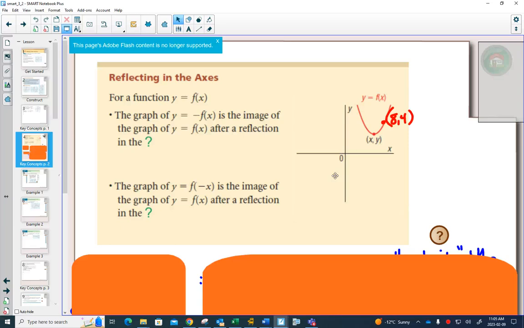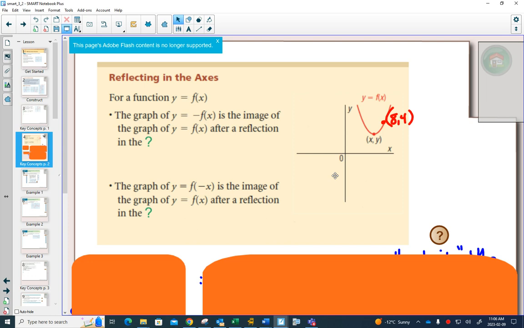And at the top of page 180, we have this idea. We're going to find out in 3.2, what do negative signs do? And you've learned about negatives already when you did parabolas. Remember that an x squared parabola opened up, and if you had a negative x squared, it flipped it and opened down. So with parabolas, we've already seen that a negative outside of a function flips something down.